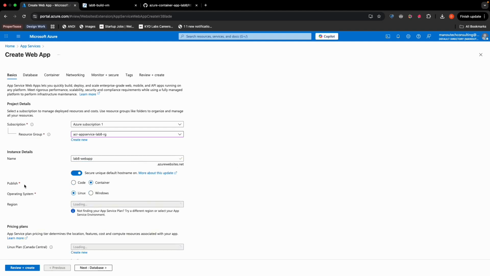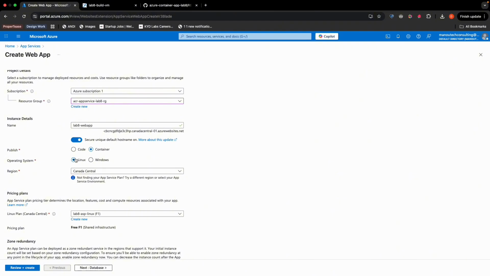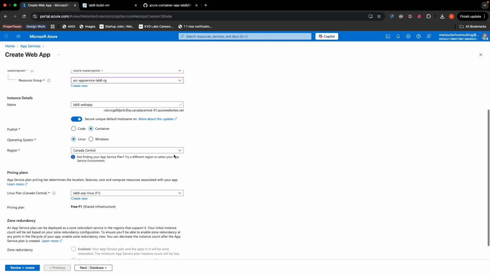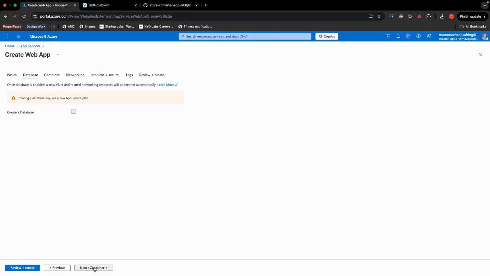From the container, it's going to be Linux. We already created our Linux plan, so we have that here, and we don't need the database.